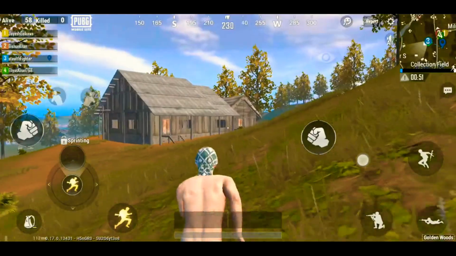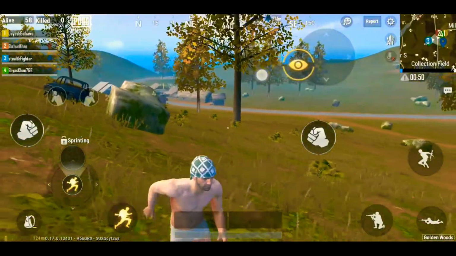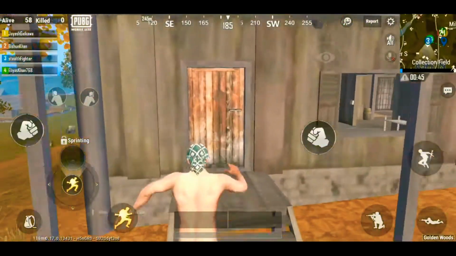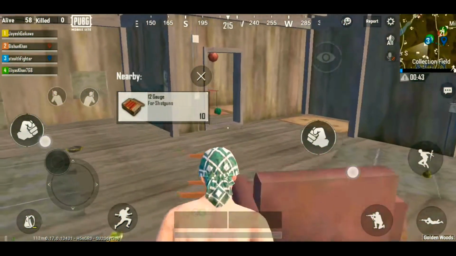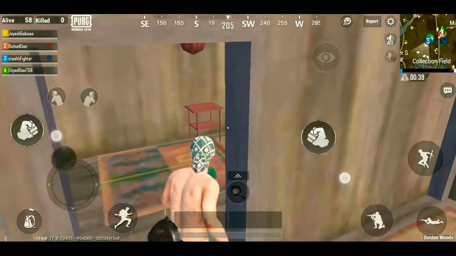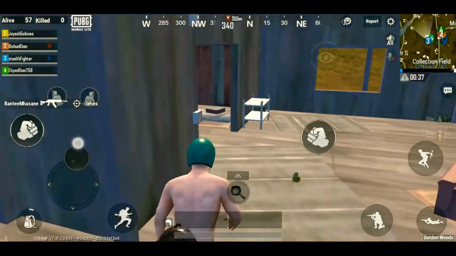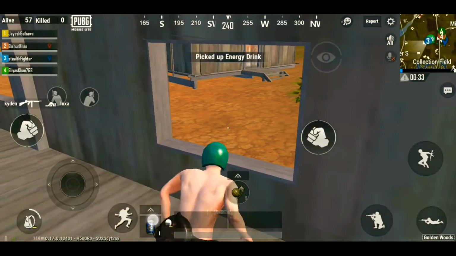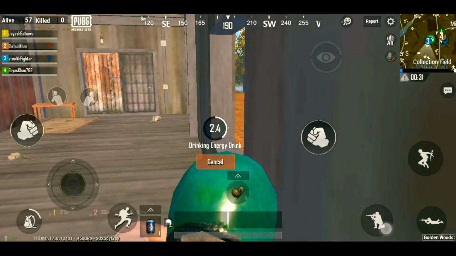Yeah, I think this is a better option. You should always look around using this eye button that I just used. So you just run and look. Okay, pick up the pan for a melee weapon, helmet on, and we have a grenade here. I picked it up, but we're looking for a bag. We have juice.